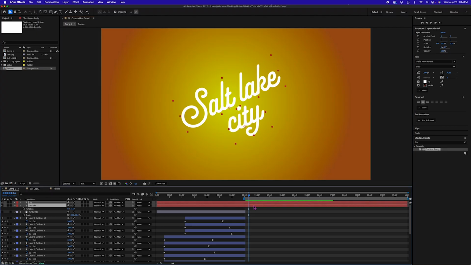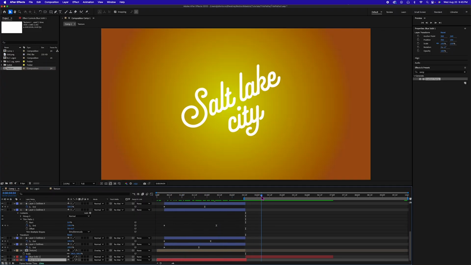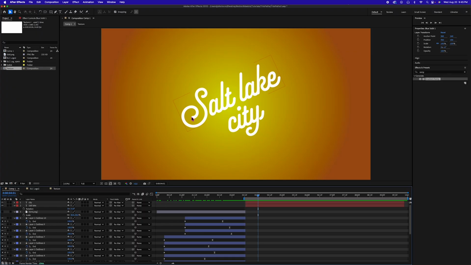Go ahead and select both of those. Hit Command open bracket to trim the layers to the playhead. I'm just going to scoot them over just a little bit. There we go. So Salt Lake City, Salt Lake City. What I want to do with this logo is actually do the write-on effect. And I'm sure you guys have seen it, but we're going to do a little twist on this. We're going to add some color to that write-on effect.